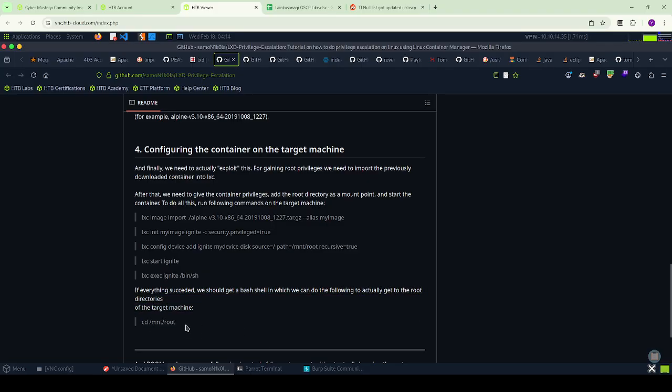And then if you go to this path, it will be the root path of the root user.